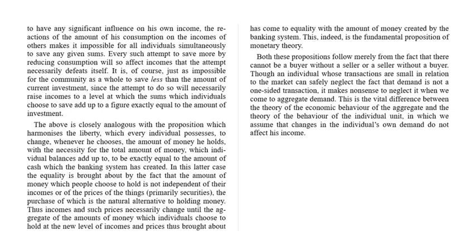The above is closely analogous with the proposition which harmonizes the liberty, which every individual possesses, to change, whenever he chooses, the amount of money he holds, with the necessity for the total amount of money, which individual balances add up to, to be exactly equal to the amount of cash which the banking system has created. In this latter case, the equality is brought about by the fact that the amount of money which people choose to hold is not independent of their incomes or of the prices of the things, primarily securities, the purchase of which is the natural alternative to holding money.